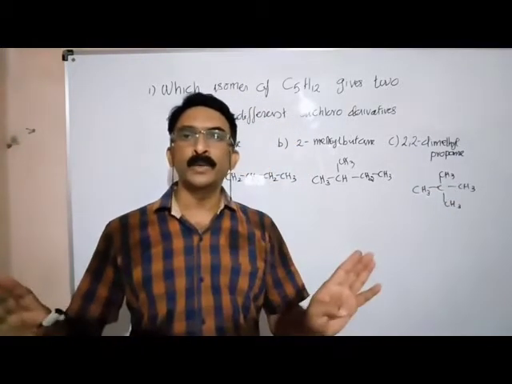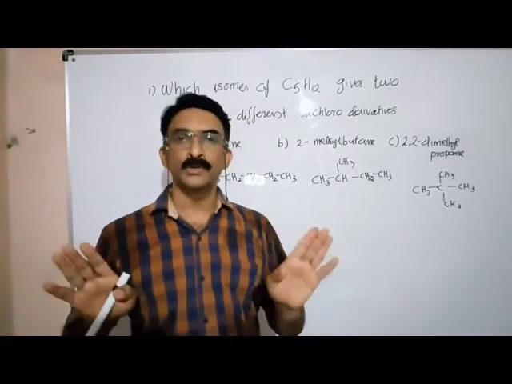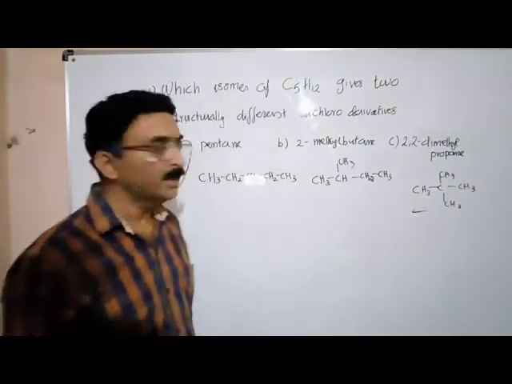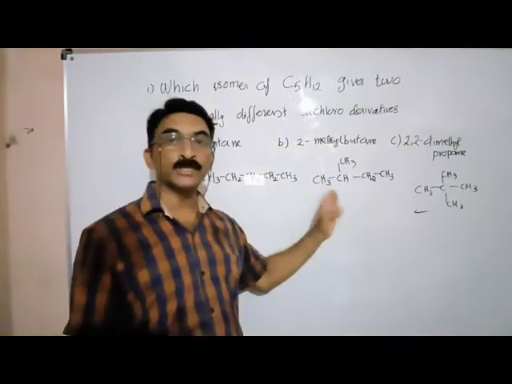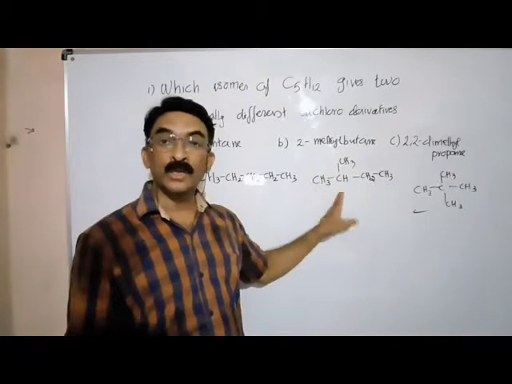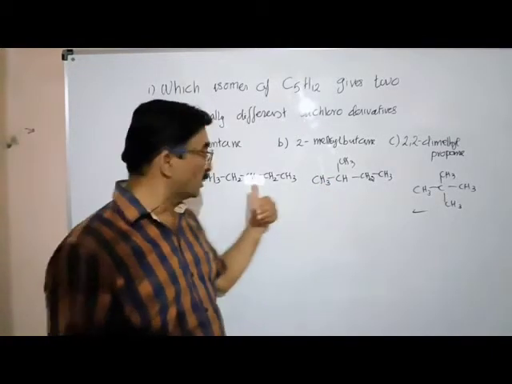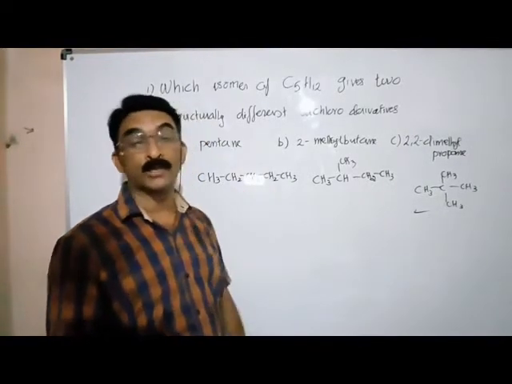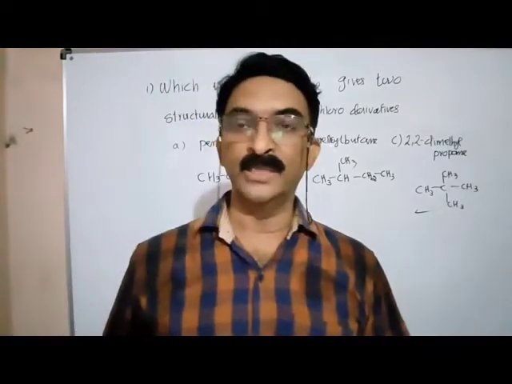Only these two I will get. In whichever way I arrange the chlorine atoms, I will get only two. So this is going to be your answer. C is going to be your answer. Of course, in some other question you can find the whole possible number of structural isomers. You can do it as an assignment. You can try to get the total number of dichloroalkanes obtained from here, and also from here. You can do those questions as an assignment and come back in the classroom, and we will discuss that.